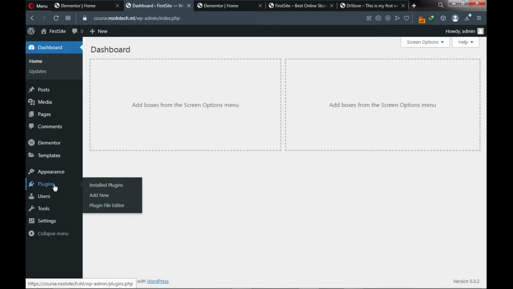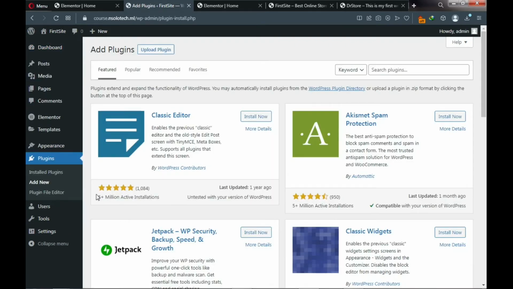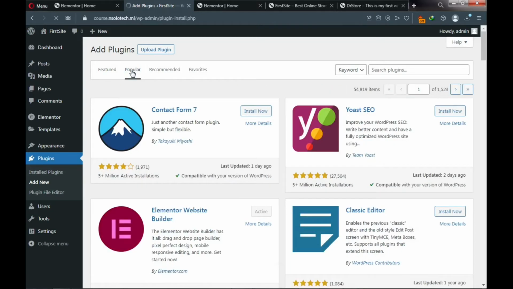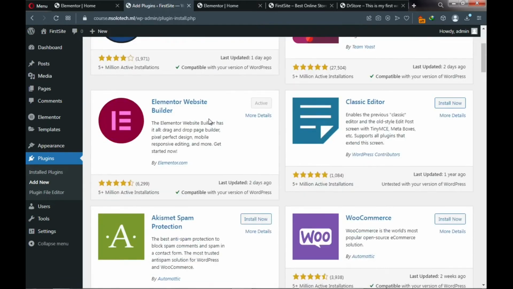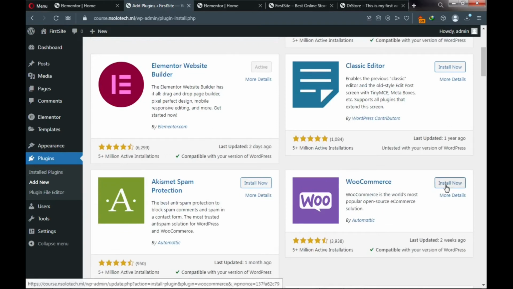So go to plugins, click on add new. Now click on popular. Scroll down and you can see WooCommerce. Click on it.